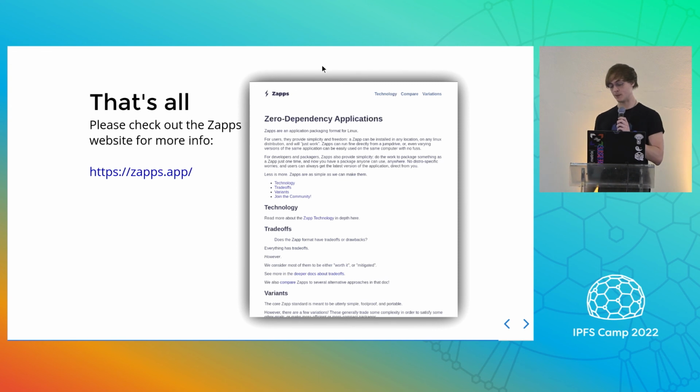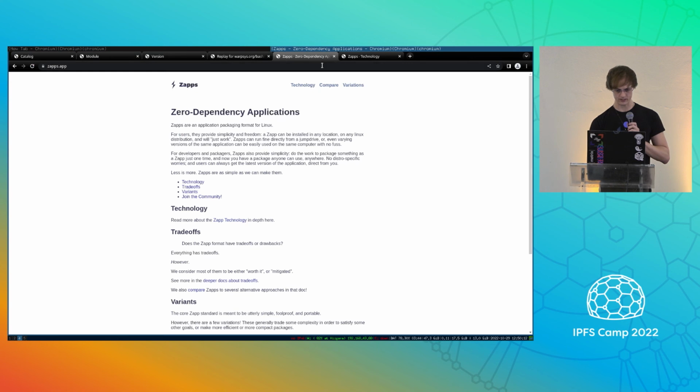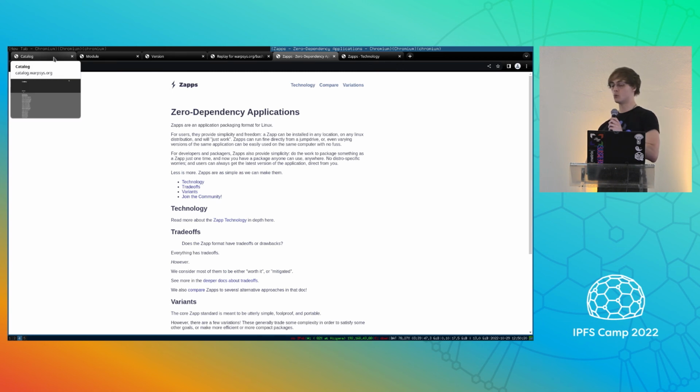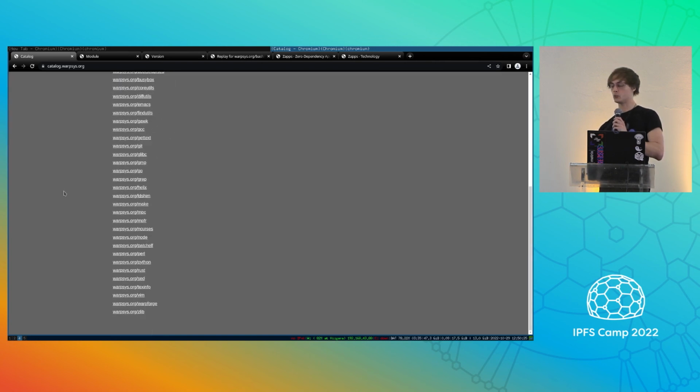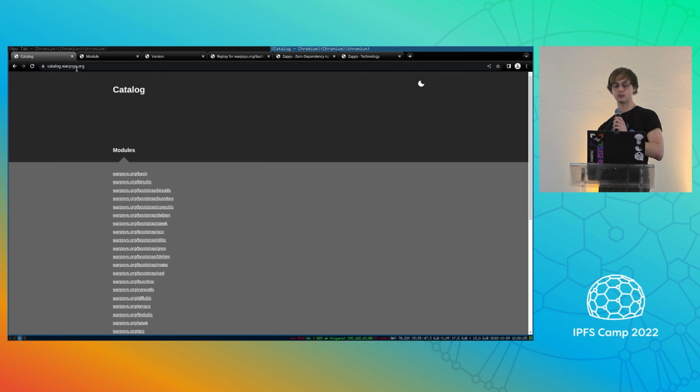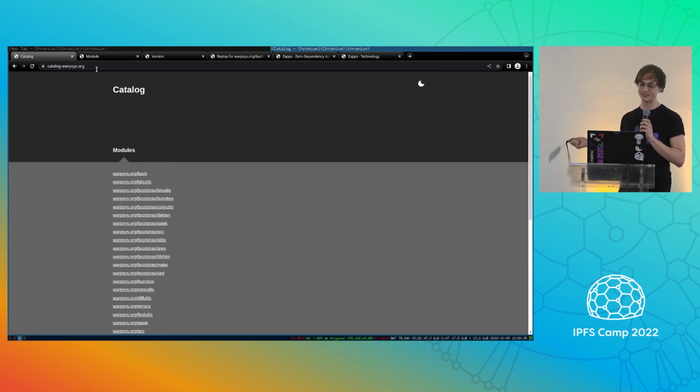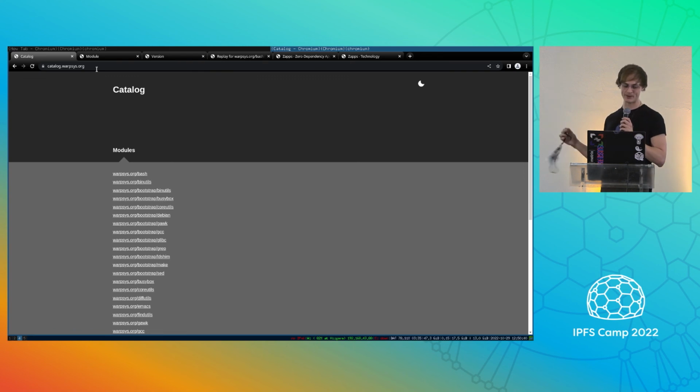If you would like Zapps right now, here's the website for that. We've produced these, by the way, as part of WarpForge, which there was a talk on earlier today. And all of these things that we have built in WarpForge, we have packaged as Zapps, so you can get more Zapps either by chasing me down and finding some jump drives. I've got a lot of them, by the way. I really want people to test this out. Please, please come borrow one of these.